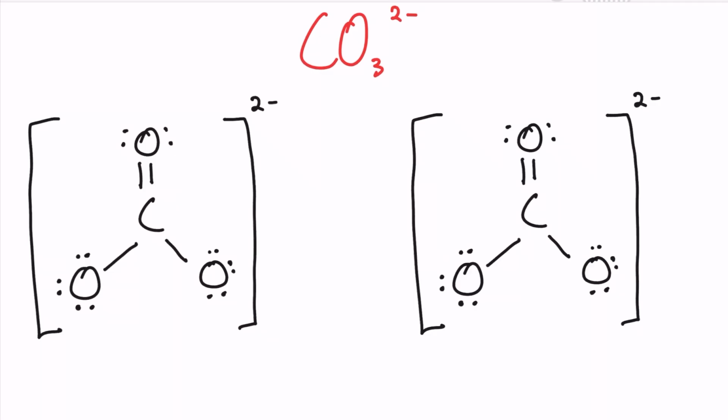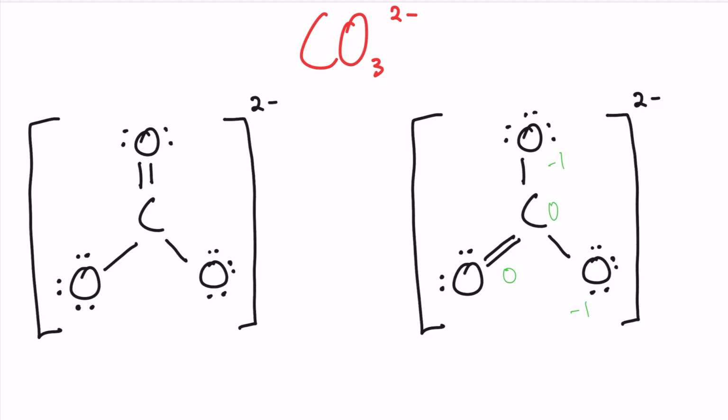What if I took the double bond we find up top, and I just removed it, and then drew it down here, adjusting electrons as needed? As you can see, the formal charges of each of these atoms is still as close to 0 as possible. The formal charge of this oxygen is negative 1. The formal charge of this oxygen is negative 1. The carbon is 0, and this oxygen is 0. They still have all the same formal charges, but the actual location of the double bond has changed.